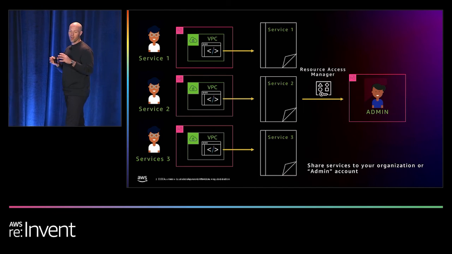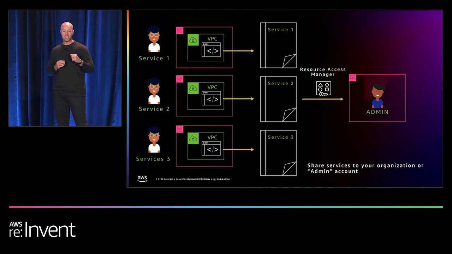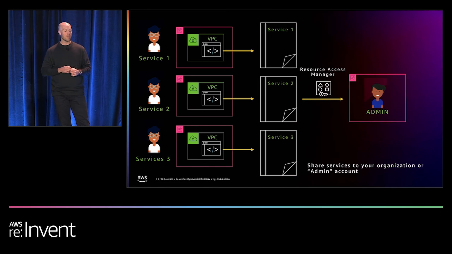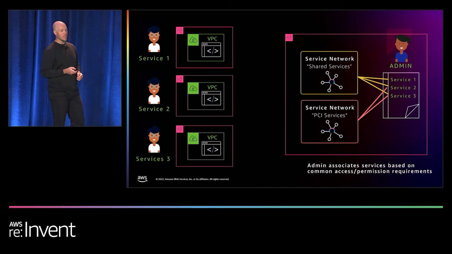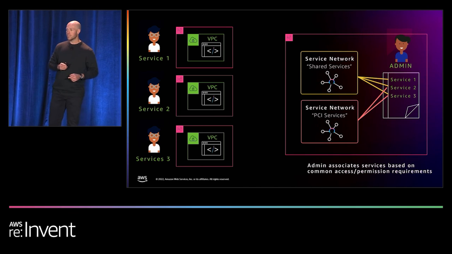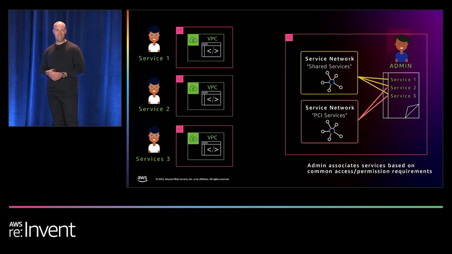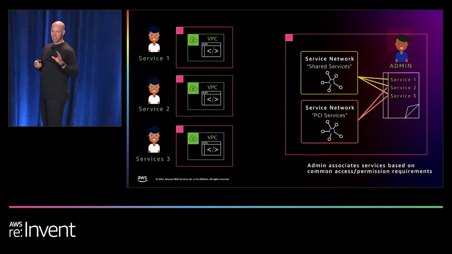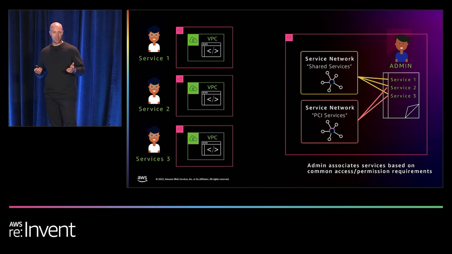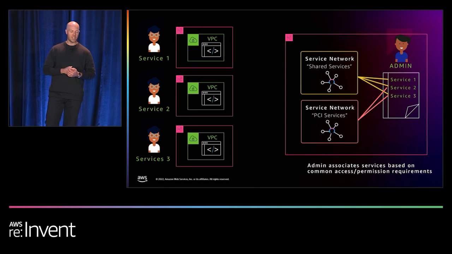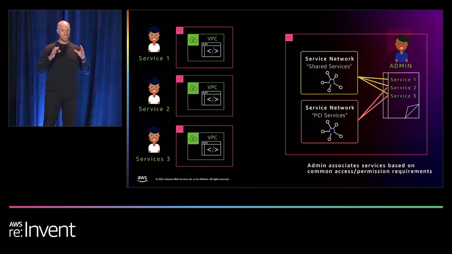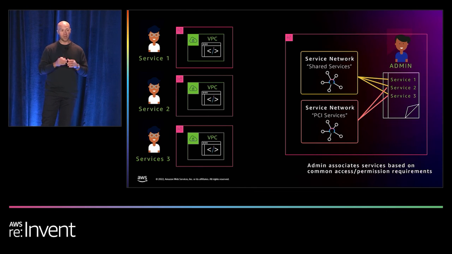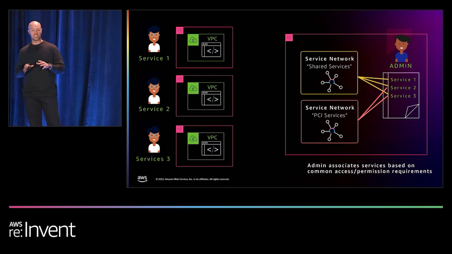So in this case, we're going to take all of those services that were shared in those different accounts, and we're going to share them with the centralized admin account. Now, the admin has already done the work to create 2 different service networks. Again, this could be a whole bunch of service networks, but it's whatever fits in their organization. Maybe they've got one generic one, like a shared services type of service network. And then they've got another one that's PCI stuff. This is the one that's got some really strong infrastructure policies, or auth policies, that are really fine-graining what has access to it. And only certain VPCs are going to get this one.